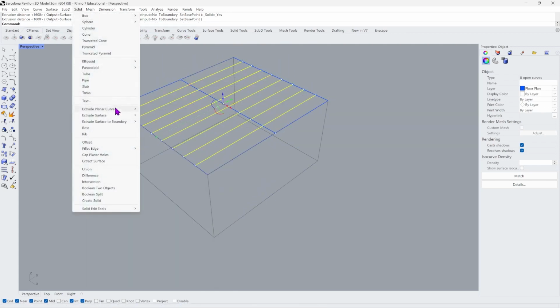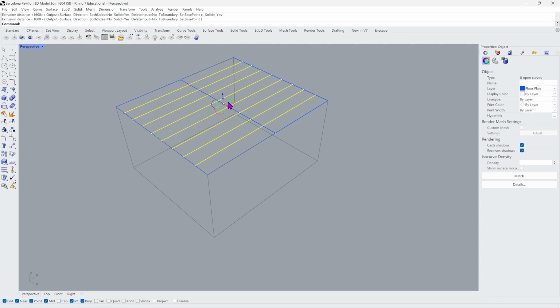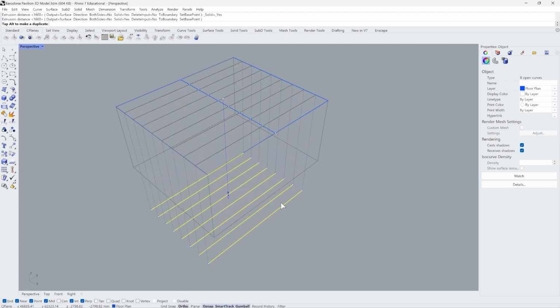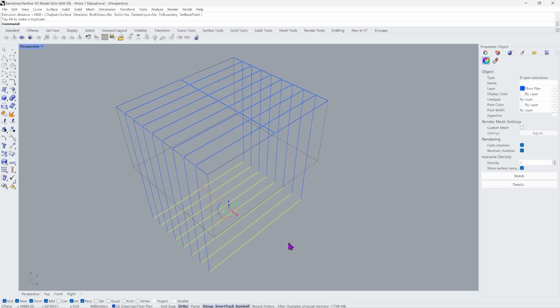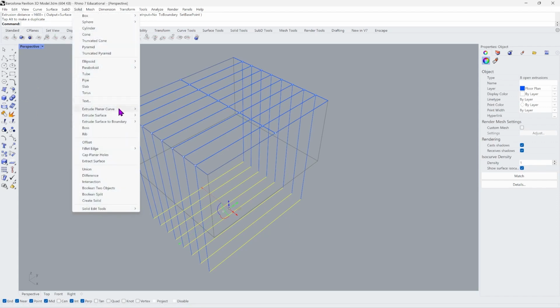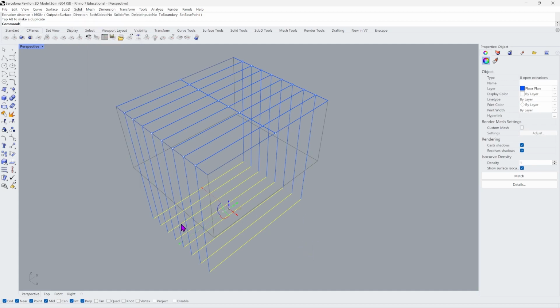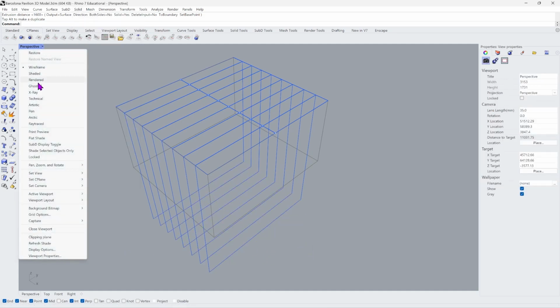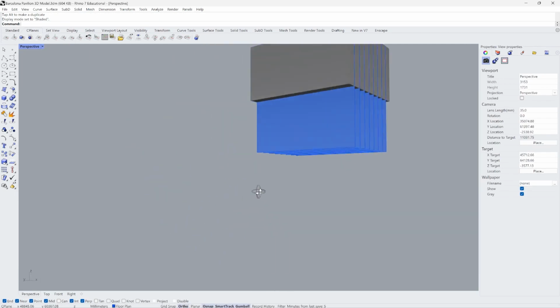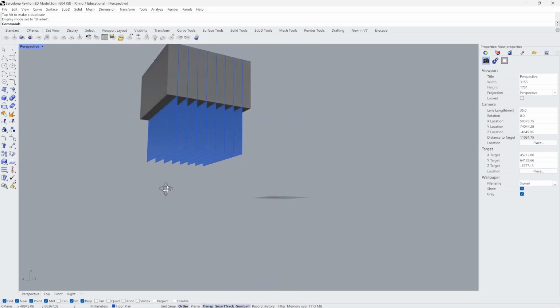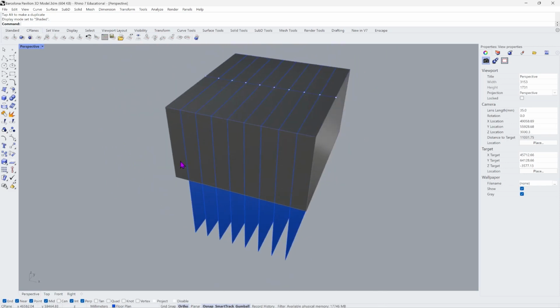If you don't want to go solid and extrude the curve, if you look closely at your Gumball tool, where you have your little arrow, you also have a little circle in the middle of each individual arrow. If you click specifically on the circle, click, hold and drag, it will do the same extrusion. So it's up to you how you want to do it. You can either go solid and extrude curve, or you can use your Gumball. Okay, if I now change it to shaded mode, you can see that I have perfect vertical surfaces that are slicing through my object.